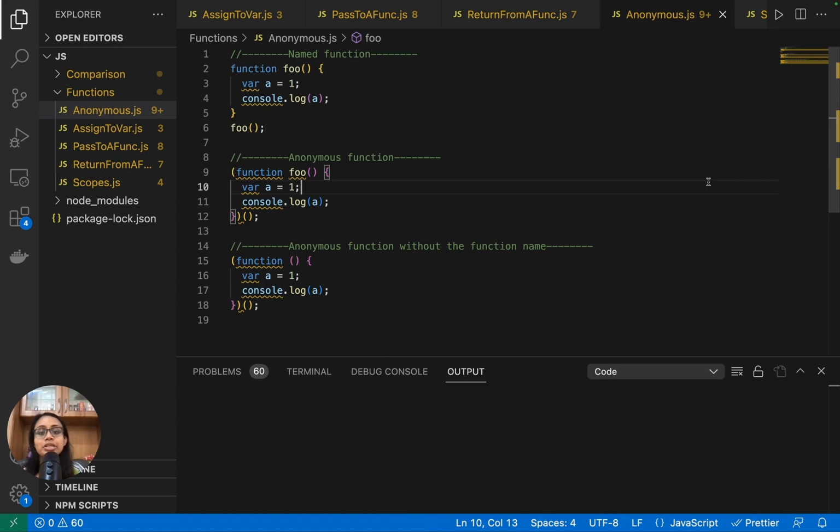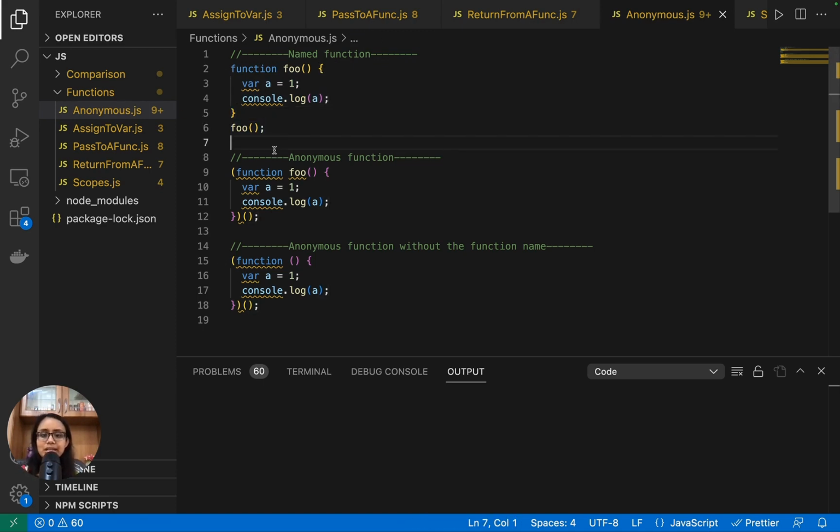So let's move on to the anonymous function. Anonymous functions are in fact exactly the same as the normal functions that we have been discussing, but there are syntactical differences and also differences in how you go about using them. So this is how a normal function would look, that we usually call the name function. It has a name foo, and you declare the function with the keyword function, and then you define whatever business logic you want inside the curly braces. And then at some other point in the code, you would be calling the function.